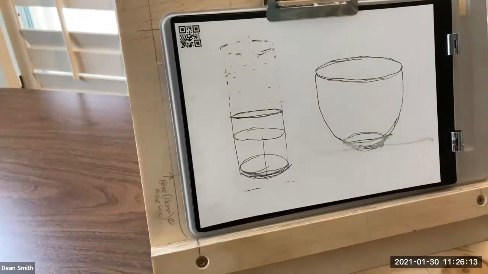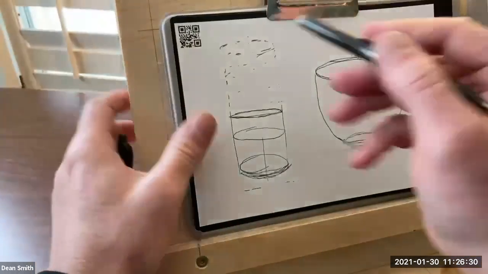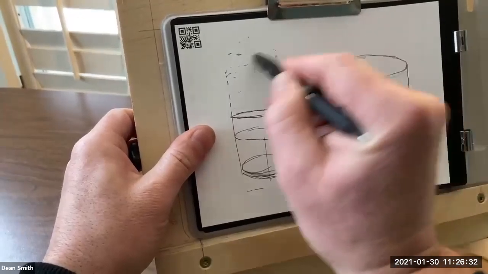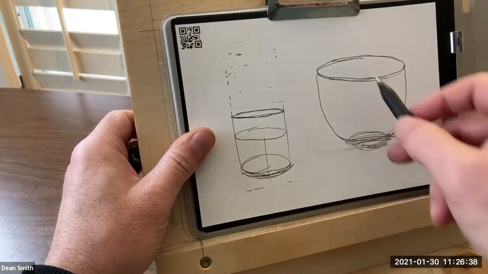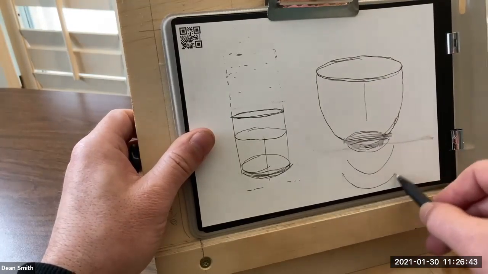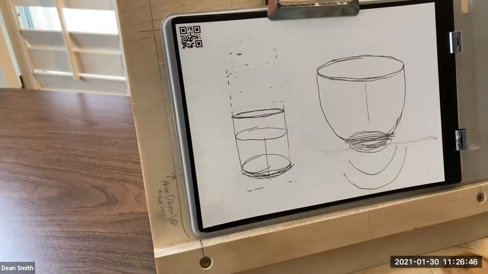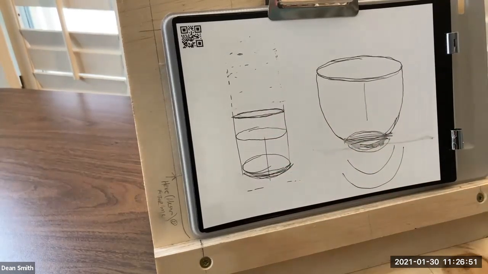Okay. I know it seems really simple, but it's probably one of the most common mistakes in drawing. I guess if you haven't been shown it or to understand it, it's really easy to make that mistake where you draw the bottom of your objects flat. You always have to remember, the further down in space you go, the rounder and rounder those ellipses need to appear. They have to continually get steeper and steeper. Okay, cool.